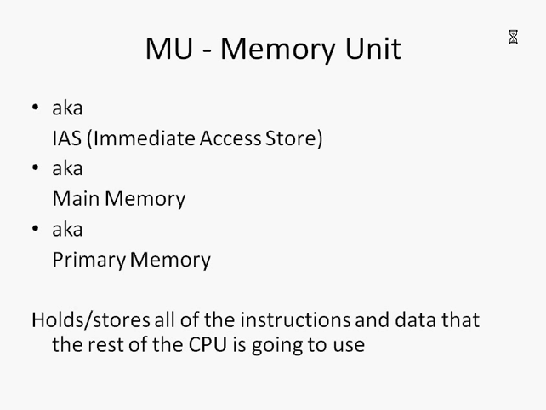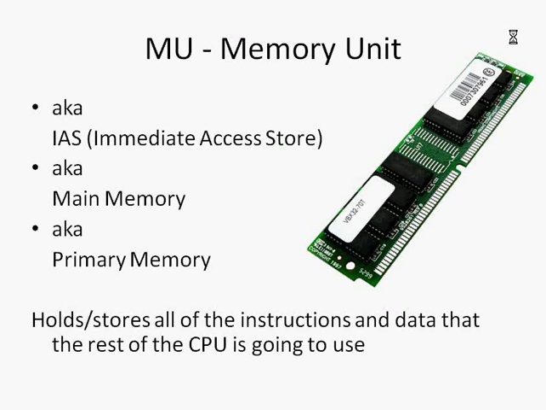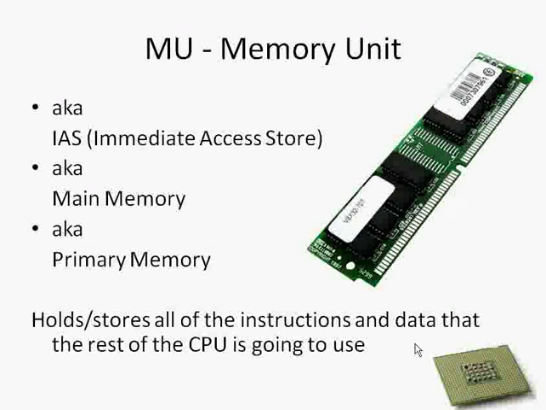Now, this is where things get a bit contradictory. The main memory is most likely to be your RAM, your random access memory, or cache memory. And we know that the RAM chip or even the cache chip will not be part of the CPU chip. They are separate things. For the purpose of the theory on this A level, we are considering main memory to be part of the CPU and the organization of the CPU, even though we know that in real terms they are two physically separate components.